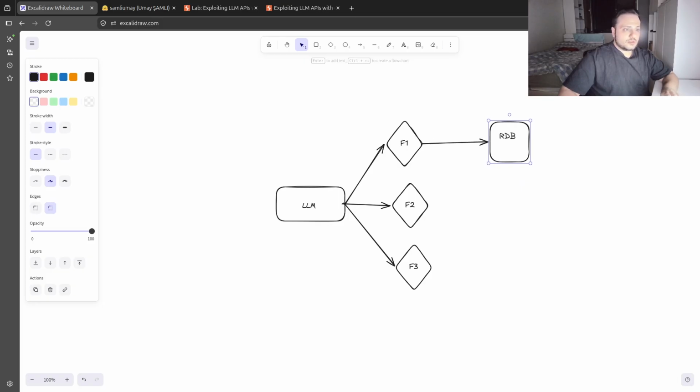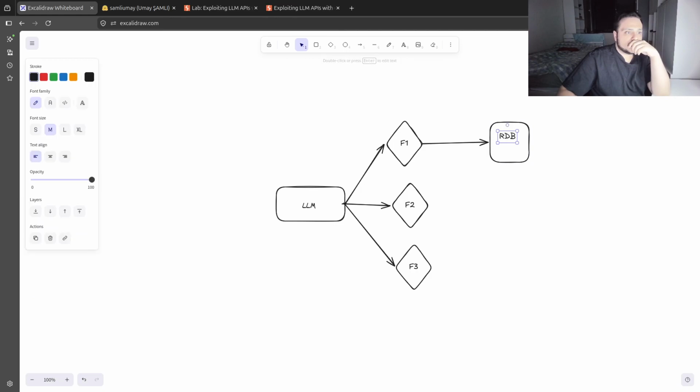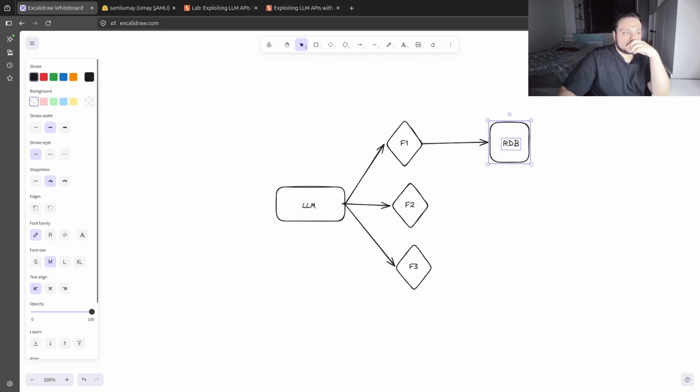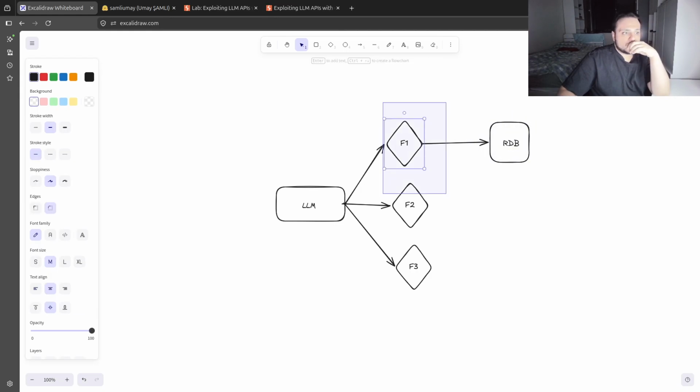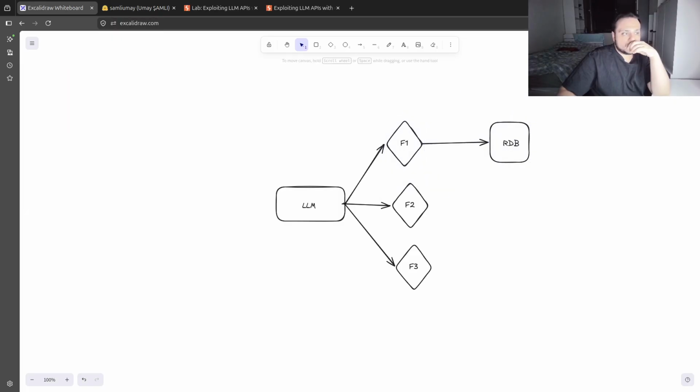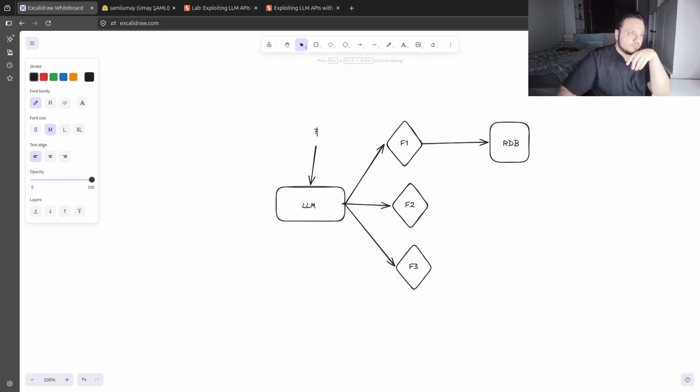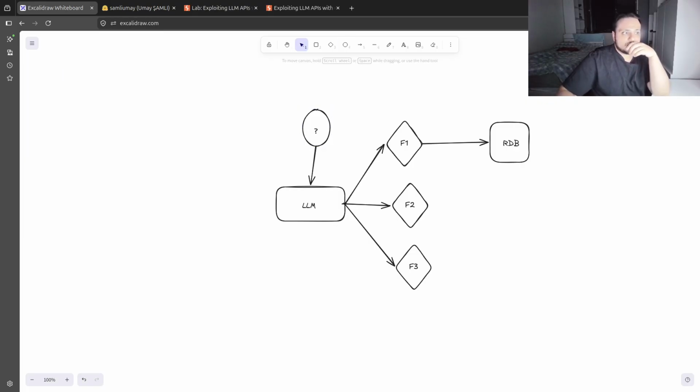So that's why the model can do read, write, and delete operations by using the function call to the database itself. And because the system prompt of the model is not properly defined, it does everything and talks about every function call that it is capable of.